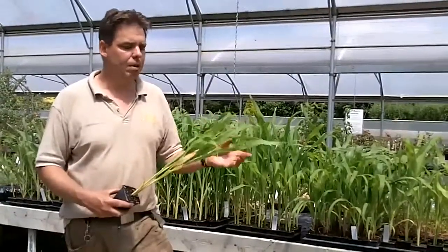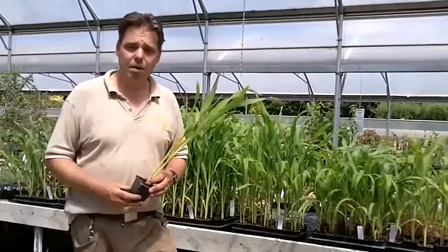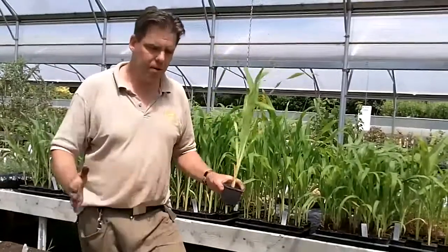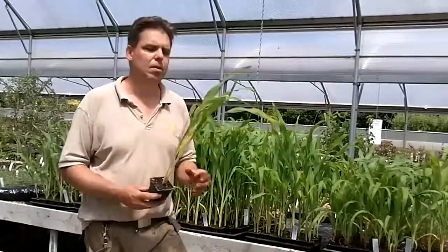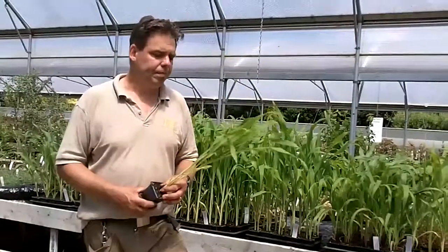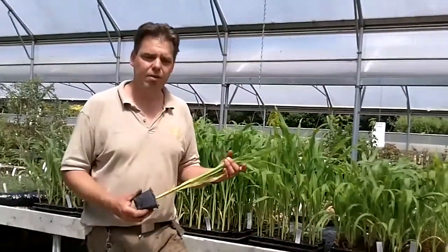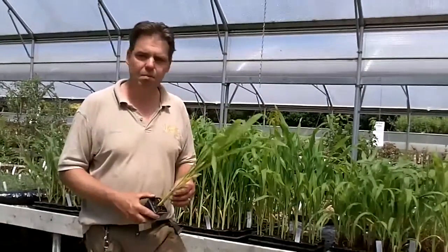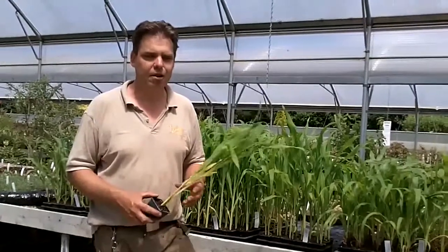We'll see what's going on in the next few days, and probably get these out tomorrow. Temperatures have lifted a little bit. Once again, these will be planted fifteen inches apart, in rows eighteen inches apart, at the depth they are or just a little bit below. Some people like to earth up around them once they get going. Sweet corn does stem root a little bit, so you can do that, but I wouldn't go too mad with them. Lots and lots of water. If we get cold nights, chuck a bit of fleece or something over them. If we get strong winds, protect them with some fleece until they really get going, because you really need them to get going and grow away beautifully.